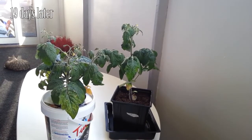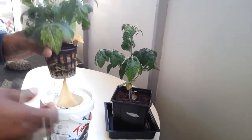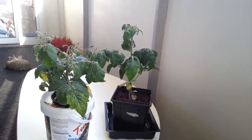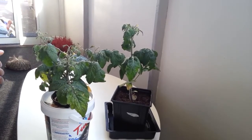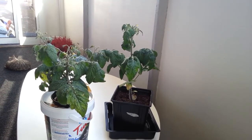It's now 19 days later and both the plants have started to bloom. We can also take a look at the root system on the one in the hydro and you can see it's growing like crazy. And even though the one in the dirt is taller than the one in hydro, the one in hydro has grown more side stems with more flowers, which in return means more tomatoes. So now I just have to wait for all the flowers to become tomatoes.